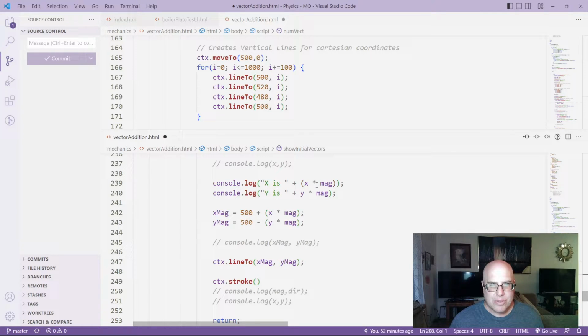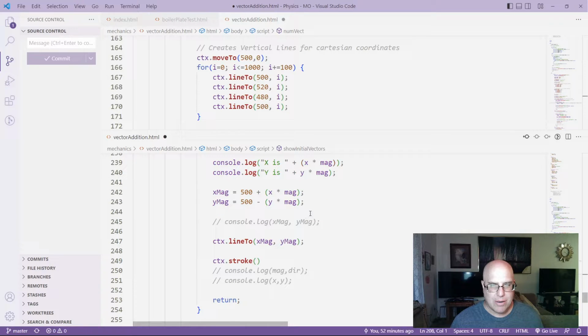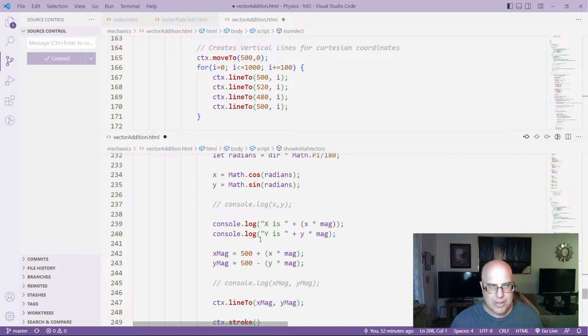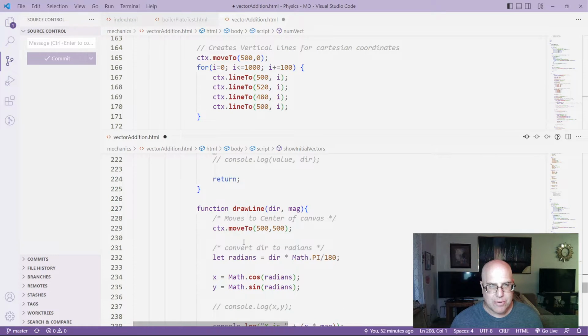Then it shows the console log. It shows x is, and it gives x and y directions. And down here is where it takes into account that instead of being 0, 0, it has a 500, 500. This is the math that takes care of that portion of the project. After that, it comes down here, draws the lines to each individual thing, creates a line, and then resets each time and goes back to the center for each individual line. So that is the basics of the code.